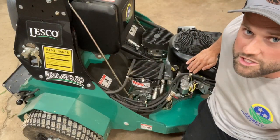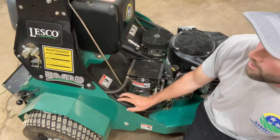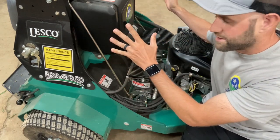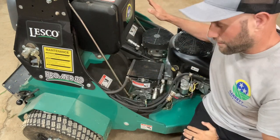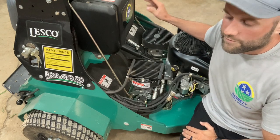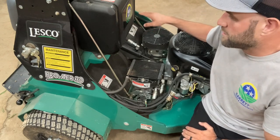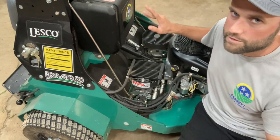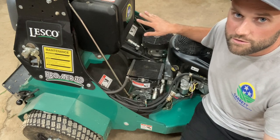Moving around to this side of the machine, you can get a better look at the hydraulic oil cooler on top of the pump — this is also where all the wiring runs. For those who want a seed box, Stinger makes a drop seeder that fits right here and drops seed right in front of the tines. It works great but it's expensive — a little over $2,000. If you're doing a lot of aerating and seeding on larger properties, it's probably worth the investment. For now, I use a Lesko 80-pound push spreader, which does everything I need.